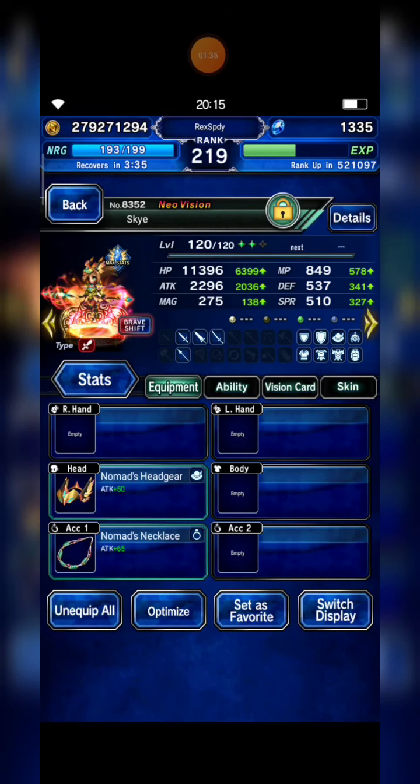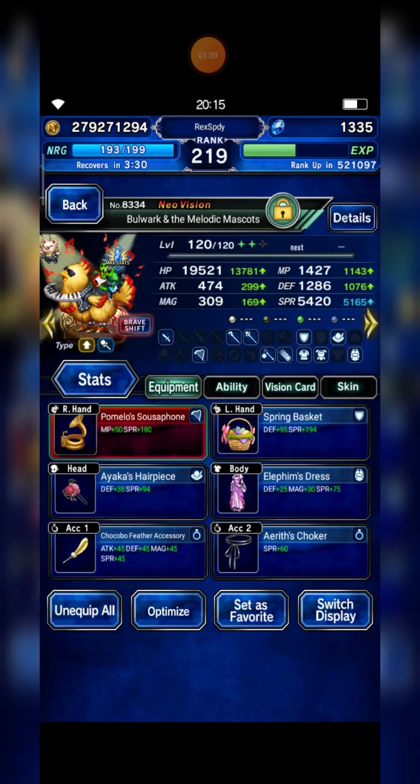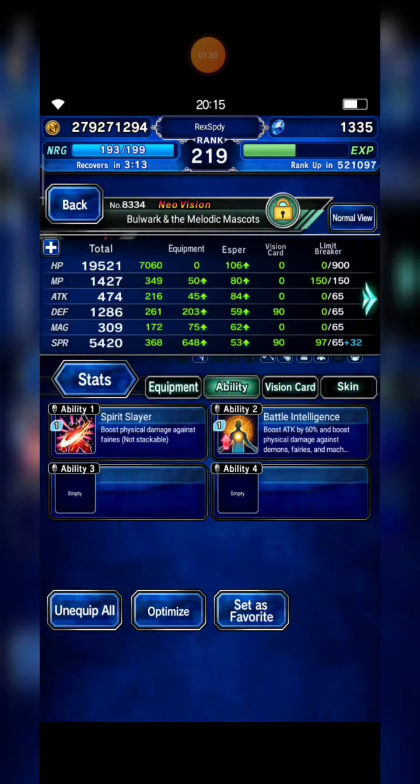Next, I bring Bulwark. I try to build these units with high speed point plus some Fairy Killer stuff like Spirit Slayer and Battle Intelligence. So the Bulwark has Fairy Killer 250% here.